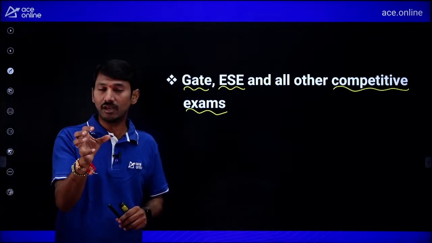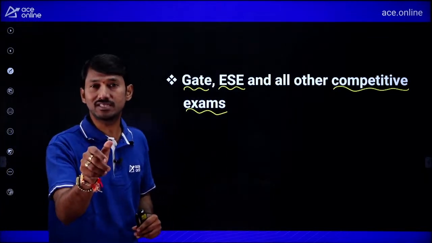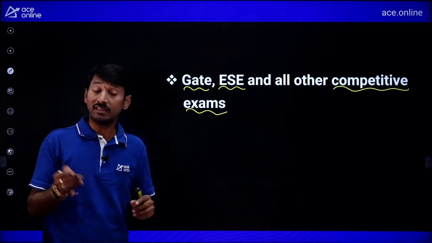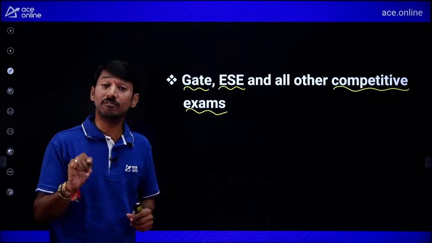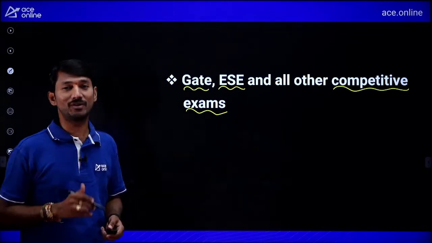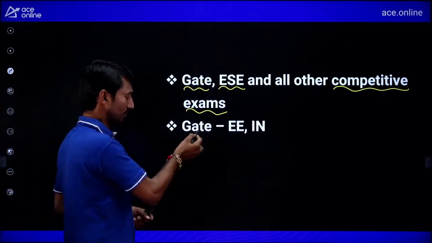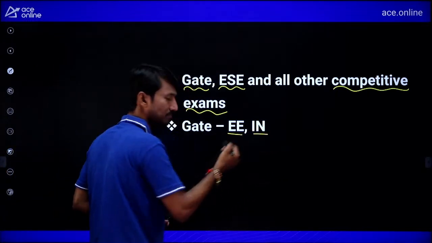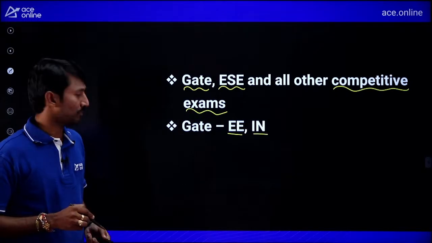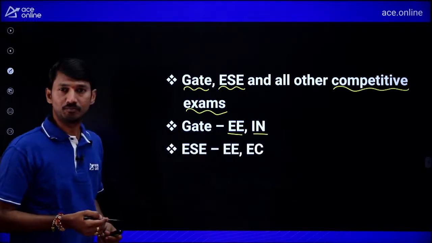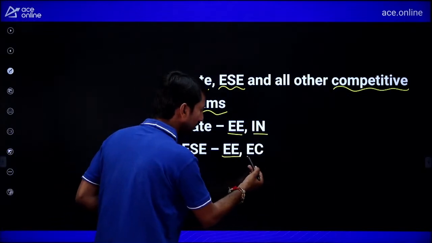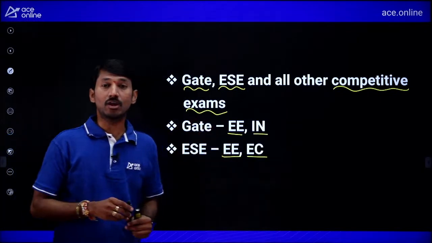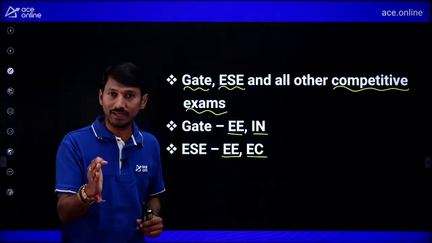That's why for electrical people, instrumentation people, and ECE people in the ESE, this measurement subject plays a crucial role in terms of concepts and weightage in competitive examinations. As I told you already, from the GATE point of view, this subject is there in the electrical paper as well as the instrumentation paper. And from the engineering services point of view, it is in the electrical paper as well as the electronics paper. This session is common for electrical, electronics and instrumentation.